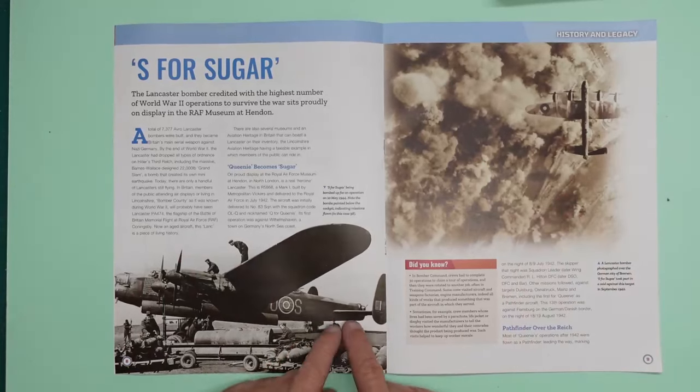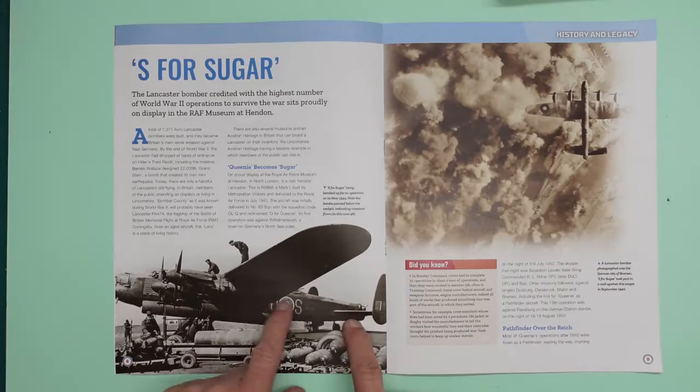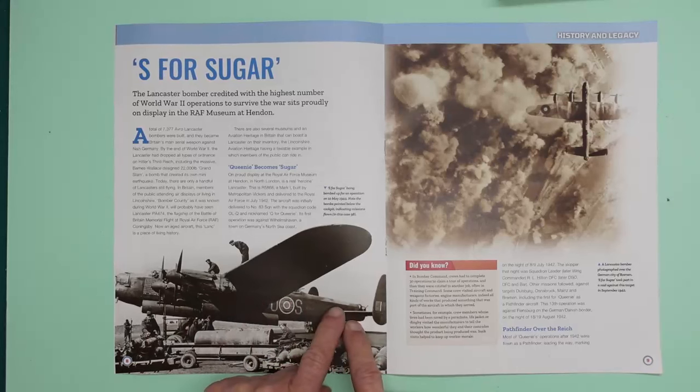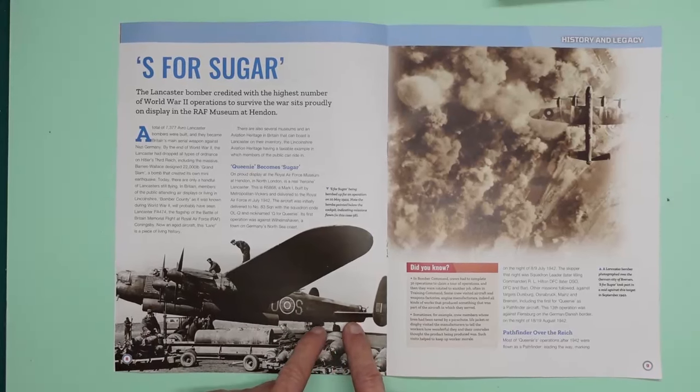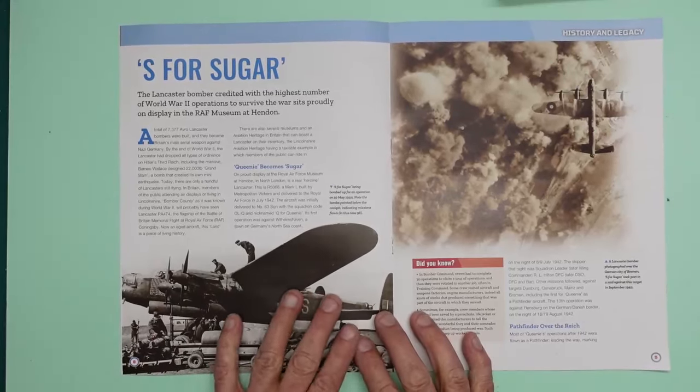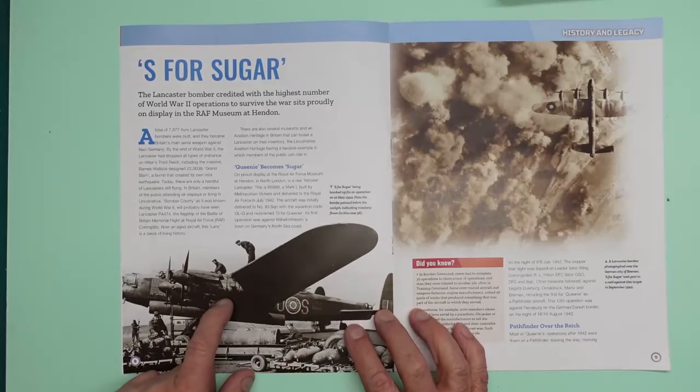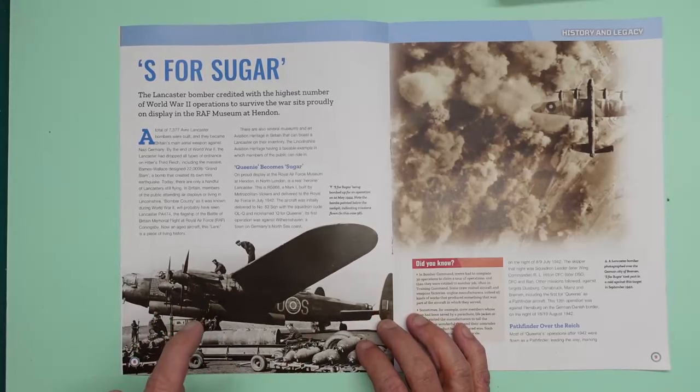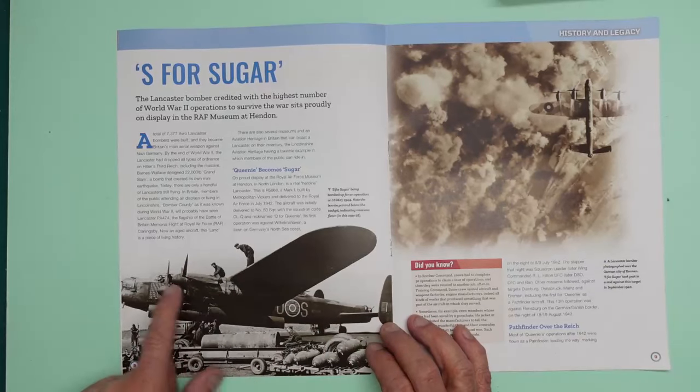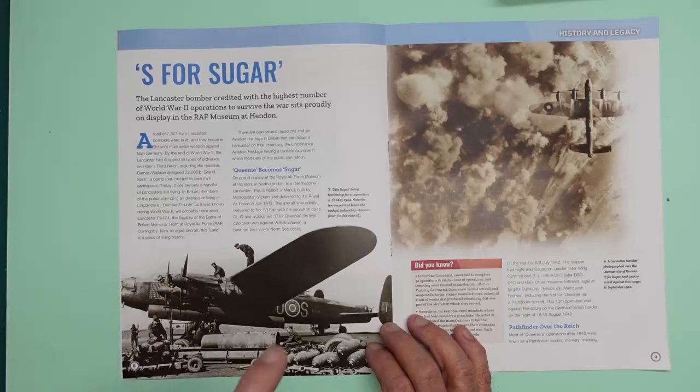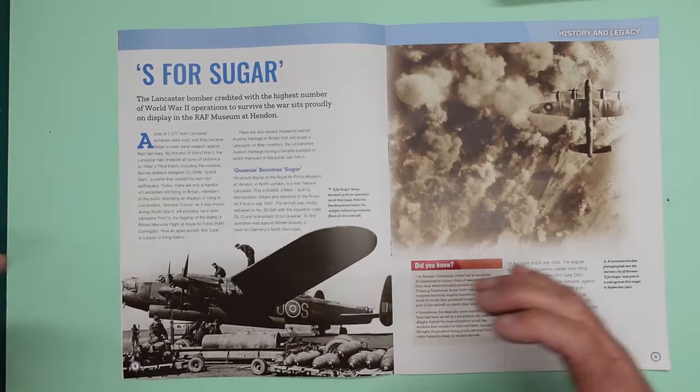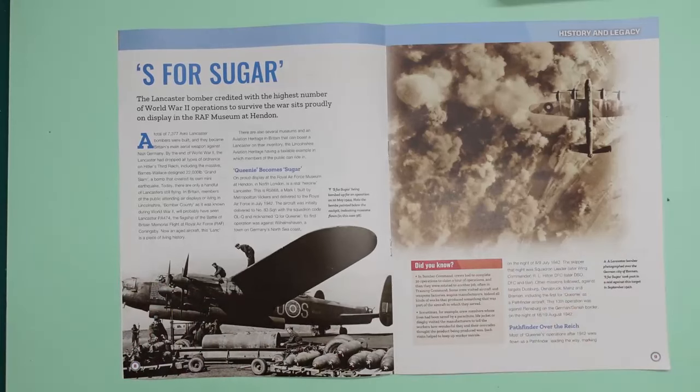Because she originally would have had windows in the fuselage, but then after she was rebuilt, she didn't. There's lots and lots of changes. I think all that's actually left of the original R-5868 is the centre section, I think. Don't count me on that or quote me on that. But I know the complete rear fuselage was replaced. The nose was replaced. There are pictures in various books of her just sat there as just a centre section. Some people say she was re-skinned. Personally, I don't believe that. I don't think they would have taken the time. I think they probably would have fitted a new section.